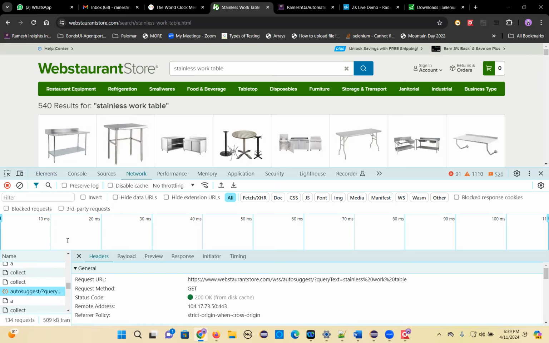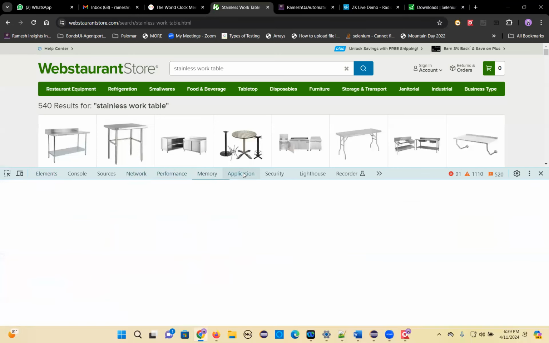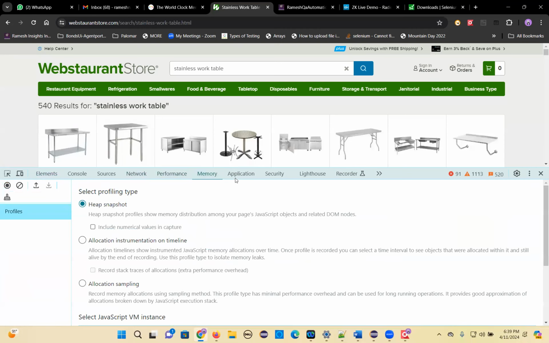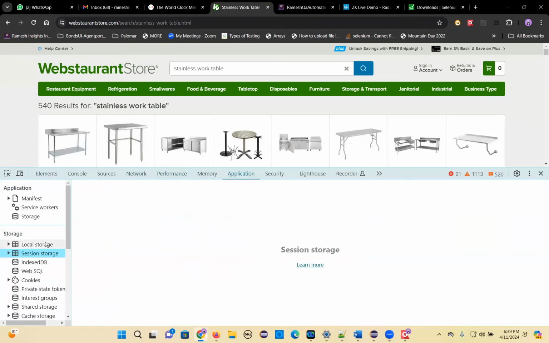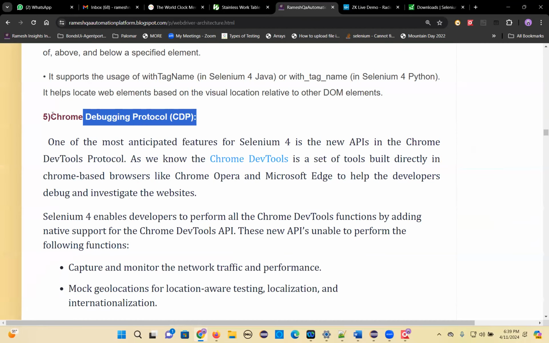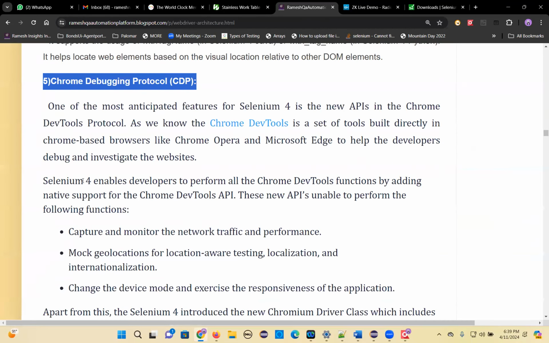All these URLs, and you can also work with this network tab, and performance, memory, application. In memory and application, there is local storage and session storage, right? These values also you can get. So with this Chrome debugging protocols concept, that's one of the famous things.